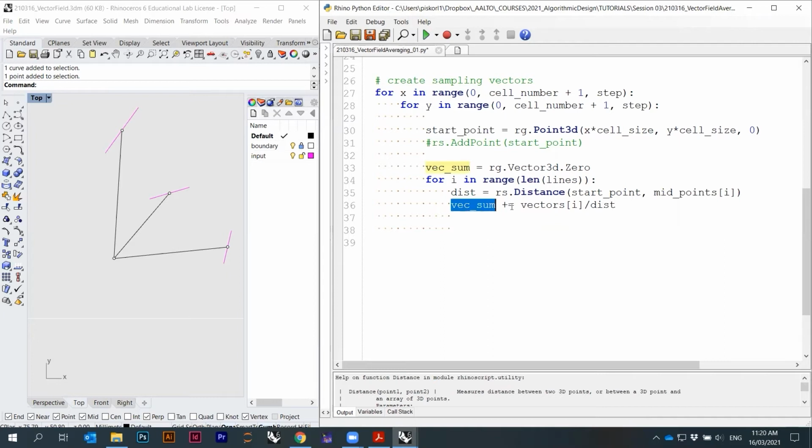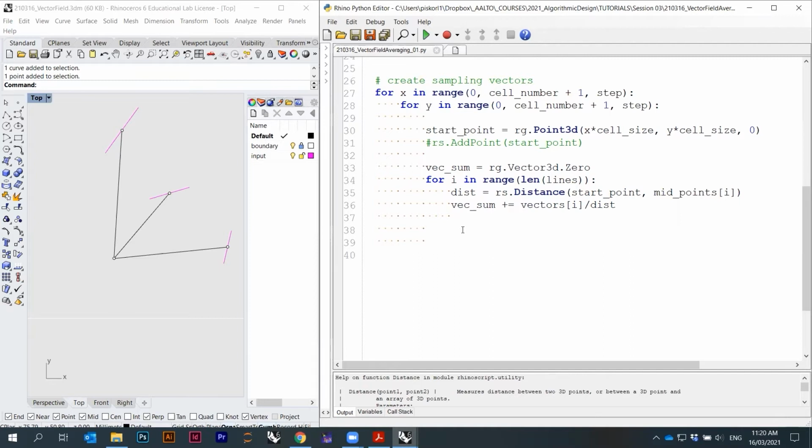So I can say vector sum plus equals this, which means that I'm adding this scaled vector to the vector sum. Okay, and I'll do this 3 times because this number is 3. This vec sum will then go from 0 to become some value.